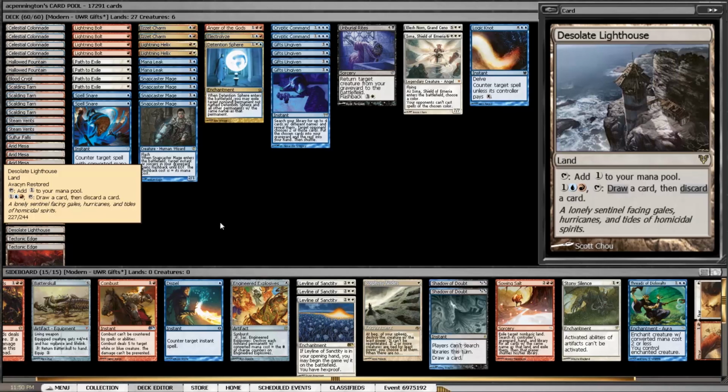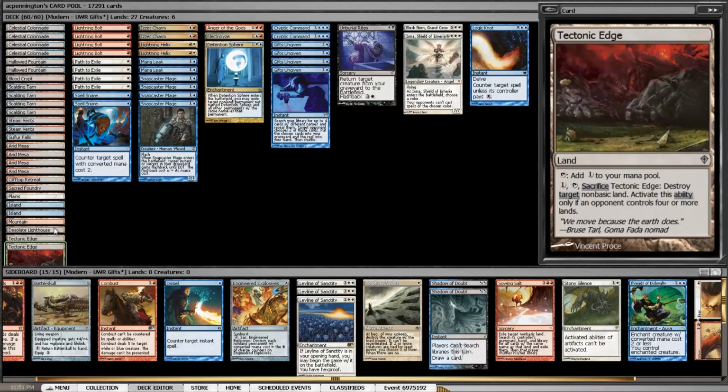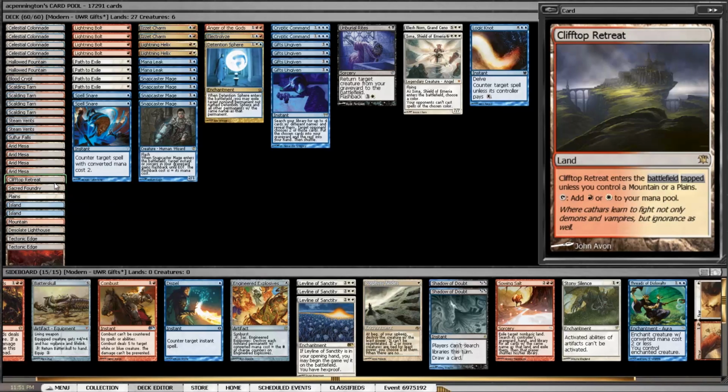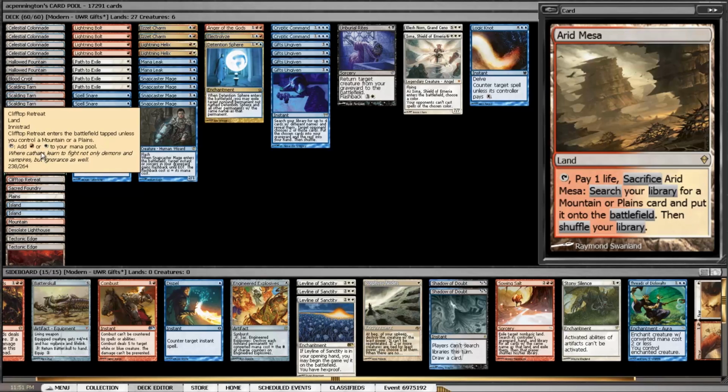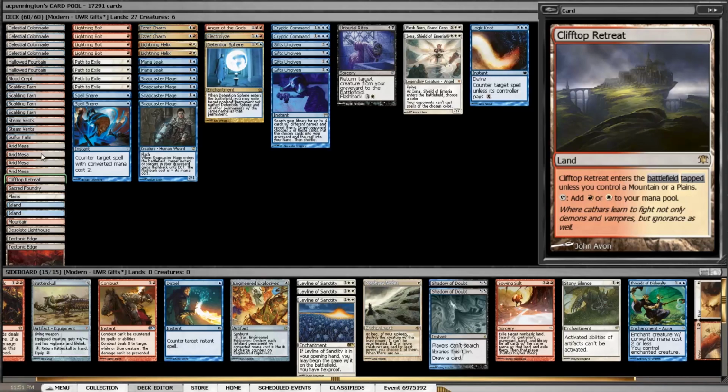Maybe we have some 1 of in our hand that doesn't do a whole lot, like maybe Anger of the Gods against a control deck, and we can just discard it. And then just to round out the rest of the lands, we just got 1 of Clifftop Retreat and 1 of Sulfur Falls. Not really too much to explain there.